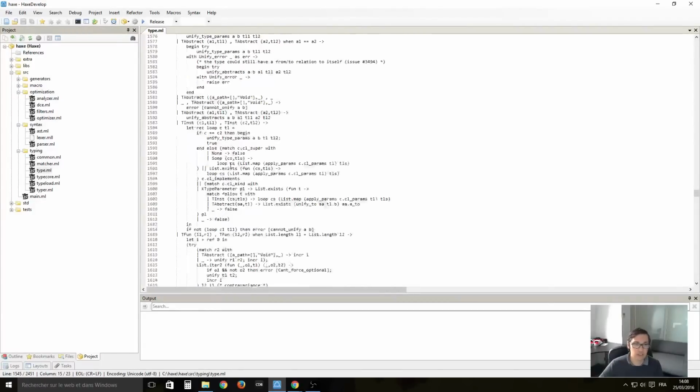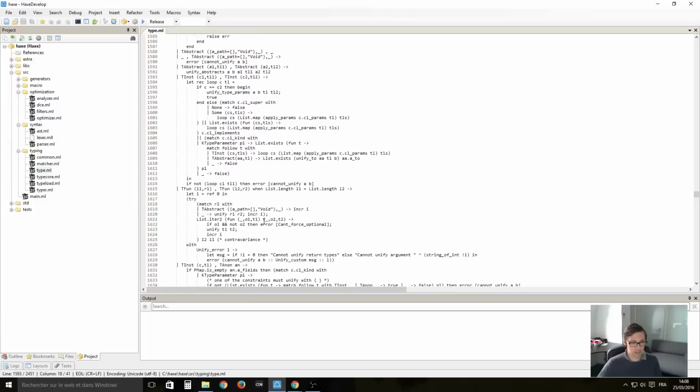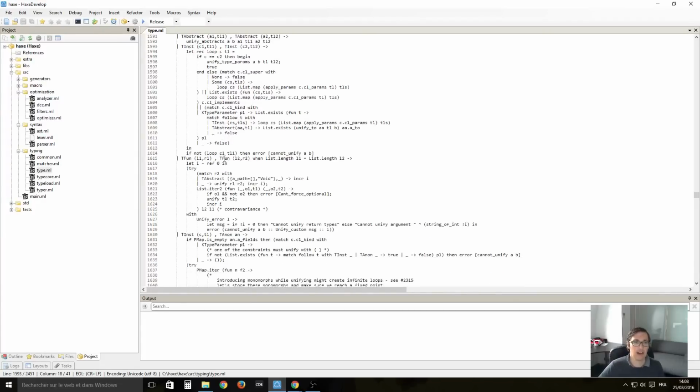And it's actually quite complex, because, for instance, if you have two classes, you need to look at if one is extending the other, or if it's an interface, you have to look at this, and you also have to check the type parameters, because you can have, for instance, an array of string here, an array of int there, so you cannot assign them.